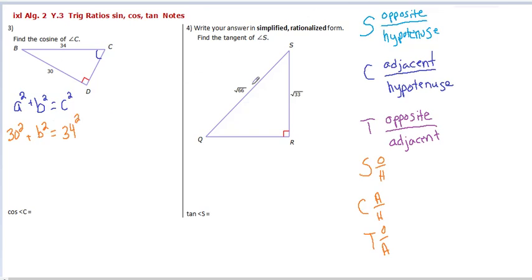Okay, if you do the math, this is 900 plus b squared equals 1,156. All right. Now the next thing, we want to solve for what this leg is. So we're going to subtract the 900 from both sides. And hopefully you line that up a little bit better than me. And what we're left with on this side is b squared.